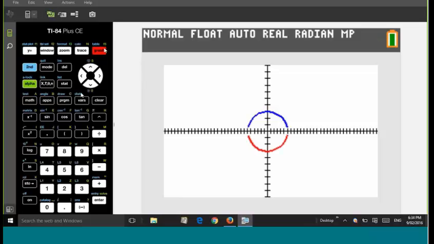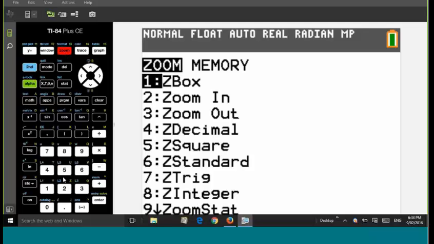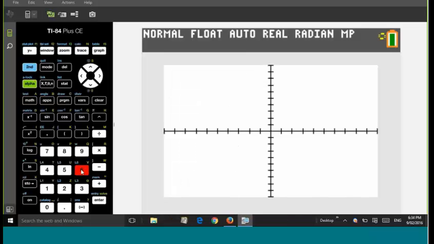And it's not too bad, it's looking quite round. And just to show the difference, if I zoom that to the standard screen, the -10 to +10, then you will notice that my circle is looking quite elliptical, even though it's the same equation. It's because of the changes in the scale. So that's something that the kids have to be aware of when they're graphing with technology, that it's correct, but it's not appearing like we expect it to because of the variation in the scale between the x-axis and the y-axis.